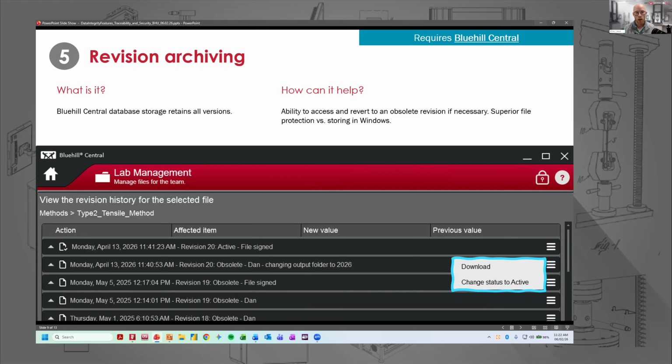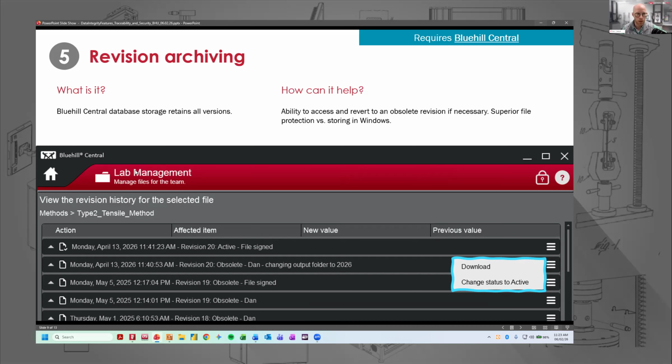And so when we are storing methods and samples on our database, we aren't just overwriting that file every time like you would be doing in the Windows environment, we're saving each revision. So what does that do? That allows us to access previous revisions and revert back to an obsolete revision if necessary. So you have an archive of every version.